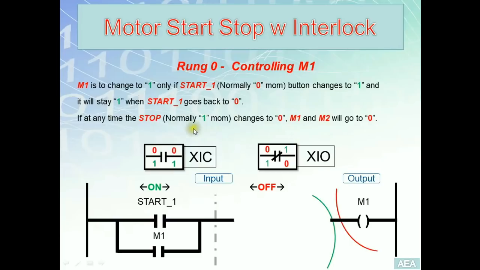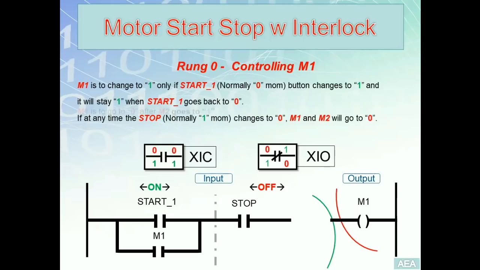The third requirement: anytime the stop, which is normally 1, changes to 0, M1 goes to 0. As you look at this requirement, what is the input? It is the stop, and the job of this input is to turn off M1. So it makes sense to add an instruction that refers to stop among the off condition. The question is XIC or XIO. One more time, we're going to rely on the binary version of the solution, always starting from the input. When stop changes to 0, M1 changes to 0. One more time, this is a behavior that's satisfied using an XIC instruction. So an XIC instruction has to be used over here.